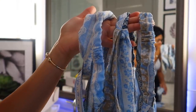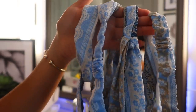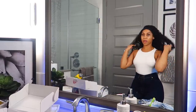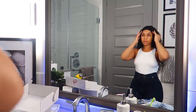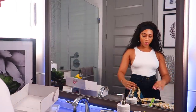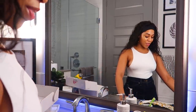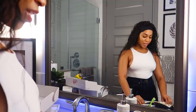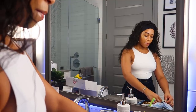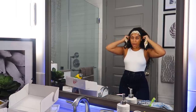They literally sent me over 6 headbands. They were like, listen, we're gonna make sure you have a headband for every day of the week, okay? They all look the same, but then there's like this one that's like a darker blue. So like I said, I have a headband that I wanna use. Okay, let me get that out of my closet. And all you have to do is fold the headband how you want it and then slap it on. I was low-key sleeping on this headband wig. Like I said, they reached out maybe 10 times. So many different hair companies, but I was finally like, you know what? Let me try this headband wig out.